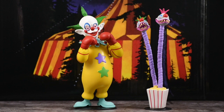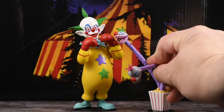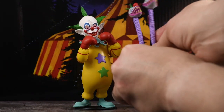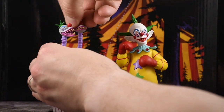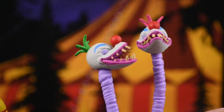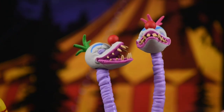Now unfortunately the jaws aren't articulated, which kind of sucks. I wish they would have been able to do that, but they are like a bendy wire, so you can actually bend these guys around however you see fit. So that's pretty cool. I really like that accessory. And you can turn the heads on these. And here's just a nice quick little close-up again of the detail in these faces. Man, these guys just look so dang cool. I really, really like this. Again, no articulated jaw, but just great detail.